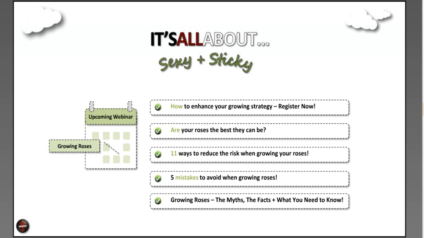So using the word how, very, very powerful. It conveys to people that if they join, they're most likely going to learn something. And the whole register now really gets people's attention. Remember, you want to create urgency, which is another reason why you only want to send your webinar invitations about a week or two prior. Asking people questions, so are your roses the best they can be? That's another powerful way to get people thinking and really encourage them to join.